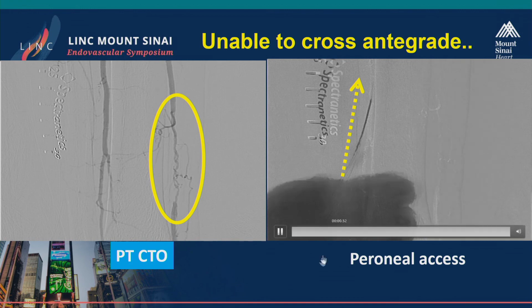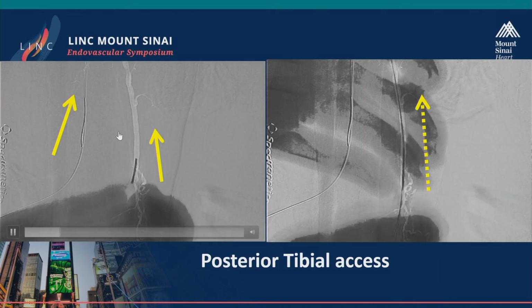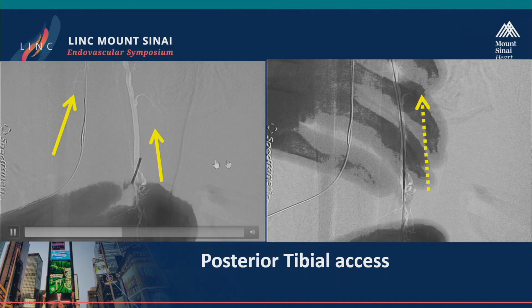So we went peroneal and got our wire up here. This is the first and only time I've ever seen this. We had a coated wire that got this conglomerated ball on the peroneal axis. I couldn't advance anything. We're going to have to fix that later. So now this is just the PT axis above that occlusion.